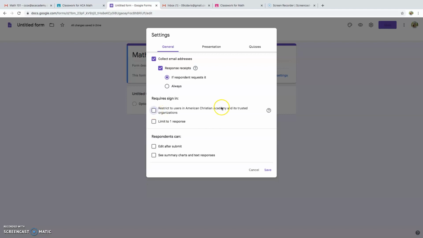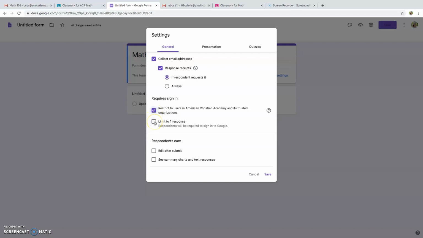I'm assuming they are going to assign them an email. You can do it to where you can get responses through any sort of email address. That's just personal preference. And then I do want them to only send me one response. I don't want them to be able to edit after they submit it, just in case they are able to see anyone else's, if you choose to let them do that, and then realize that they were wrong.